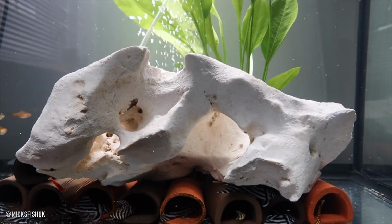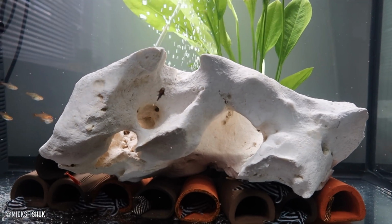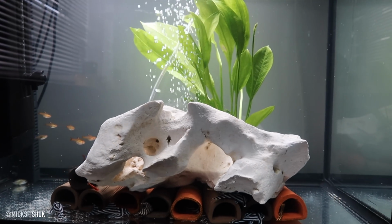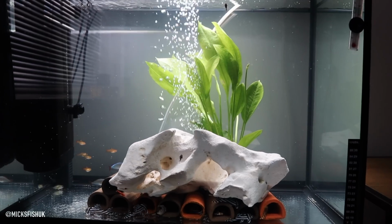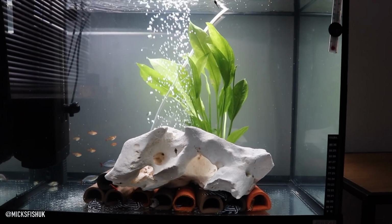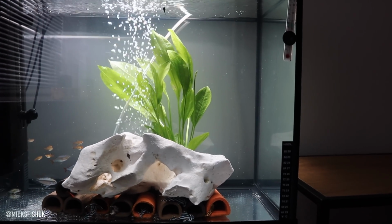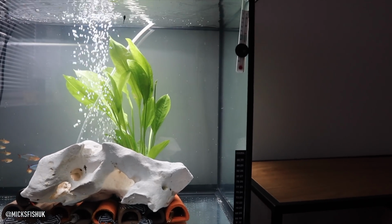Last weekend I sold 4 of them peppermints for 85 quid, and they were only that big. Wow, yeah. So even them bristle noses are quite desirable. I've got a green dragon bristle nose at home, and it's bred with a snow white bristle nose. I'll give a load of fry to my mate, because in the tank they're in at the moment, they keep getting eaten. He's had them for about 3 months now, and I've never seen the colours on them. They're the most strangest looking Pleco. It looks like a normal bristle nose, it's got the whitest tail, and then it's got white dots on its head.